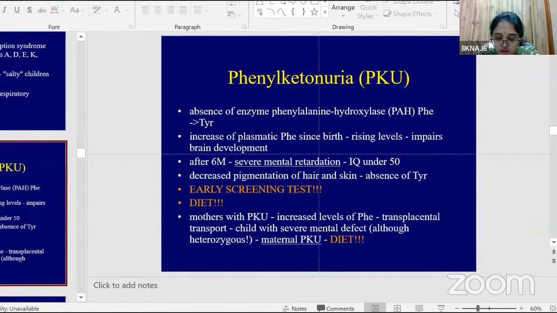So as you can see, ingestion of this contaminated fish during pregnancy was the primary cause for this condition. Similar results had been seen wherein ingestion of grain treated with methyl mercury, which was used as a fungicide, was seen in Mexico and Iraq. Sudden appearances of a rare disorder can also raise suspicions of teratogenicity.